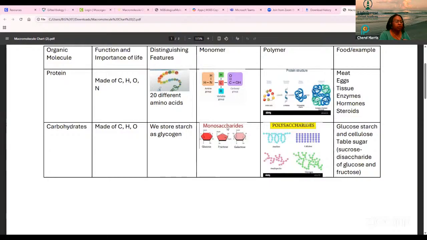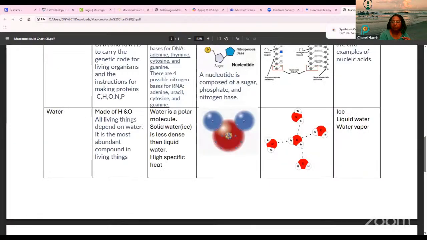All right, if you notice on the water molecule, now this is a PDF, so I can't move anything else around. It has the two hydrogens on our Mickey Mouse picture. Remember, the structure of the water molecule always looks like Mickey Mouse. You have two hydrogens sitting on an oxygen molecule. Notice they have plus signs in them. So this is what makes it a polar molecule: the hydrogens are up at the top, and that's the plus side of the molecule. The oxygen, notice it has a lot of negative signs on it. So that's the negative side of the molecule.